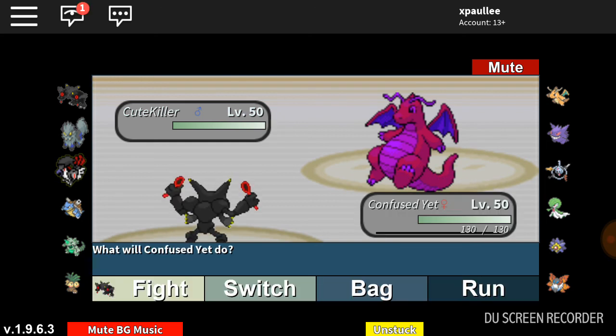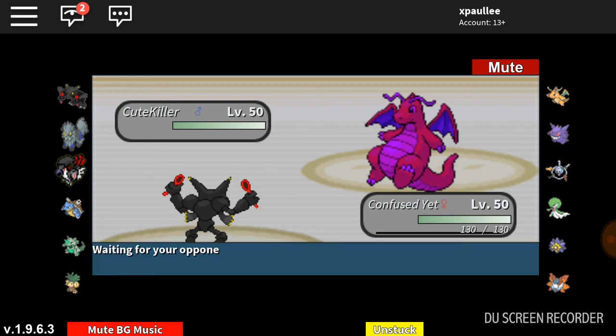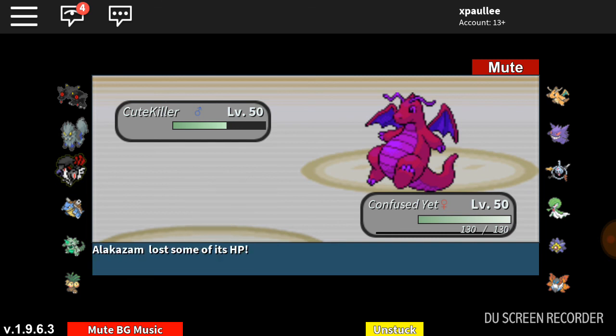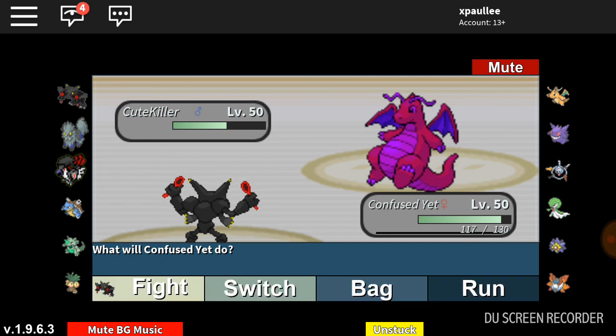Okay, it's gonna start things off with the, what do you call it, the Dragonite, right? So I'm basically screwed. I'm gonna break the Multiscale with my Dazzling Gleam. He's gonna Dragon Dance. I guess that's fine. I really have to swap. What do I swap into for this?